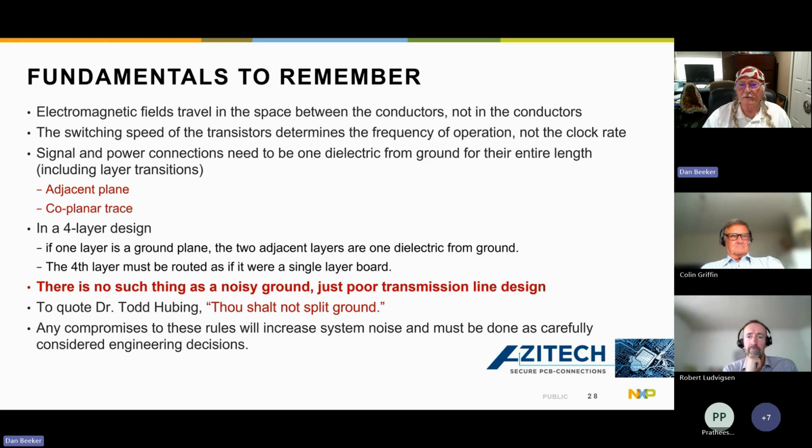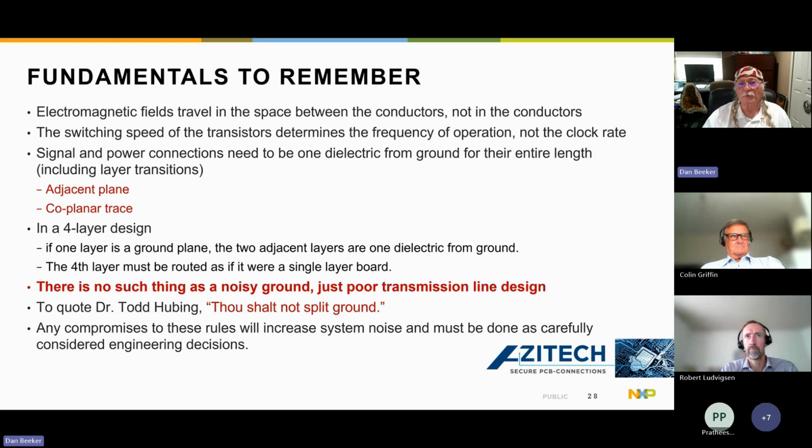If I have a nanosecond switching event once a year, it's still a gigahertz signal. And I have to design my system to deliver energy to a gigahertz signal, and I have to design my transmission lines to be able to catch properly a gigahertz wavefront. Signal and power conductors need to be one dielectric from ground, from source to destination. You can't separate power and ground. And I don't care what app note or board stackup you get from what company, including mine, if you separate power from ground, you're going to have problems.